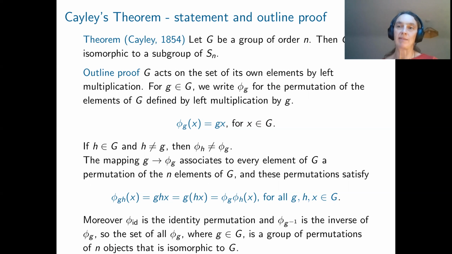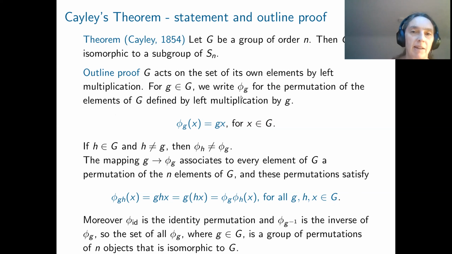That essentially means write out the row of the group table that's labeled by the element we have in mind, just as we saw for D6. Take all the group elements in your favorite order. Take a particular group element g, hit them all on the left with g, you've permuted them. So every group element in that way determines a permutation of the n group elements. And so for a given group element g, we'll write phi subscript g for the permutation of the elements of G that's defined in that way by left multiplication by g.